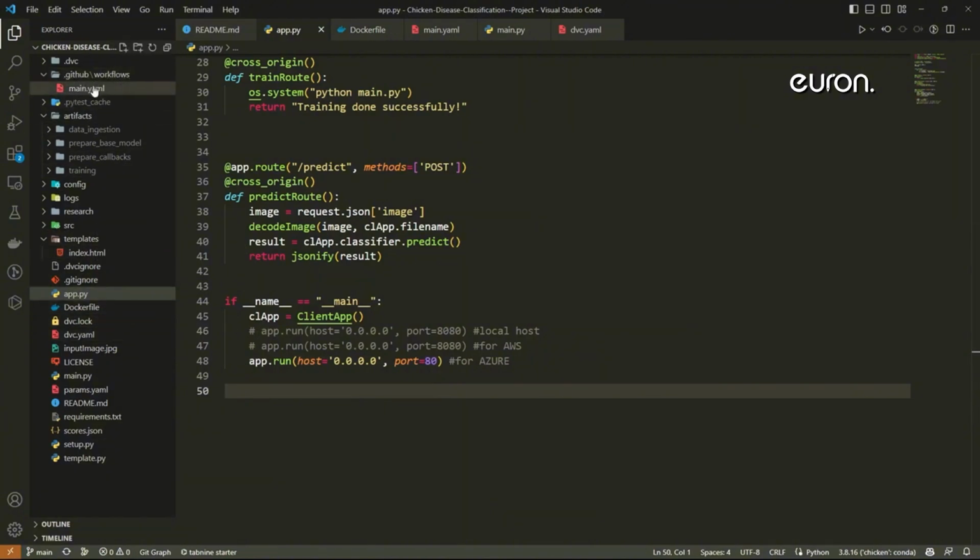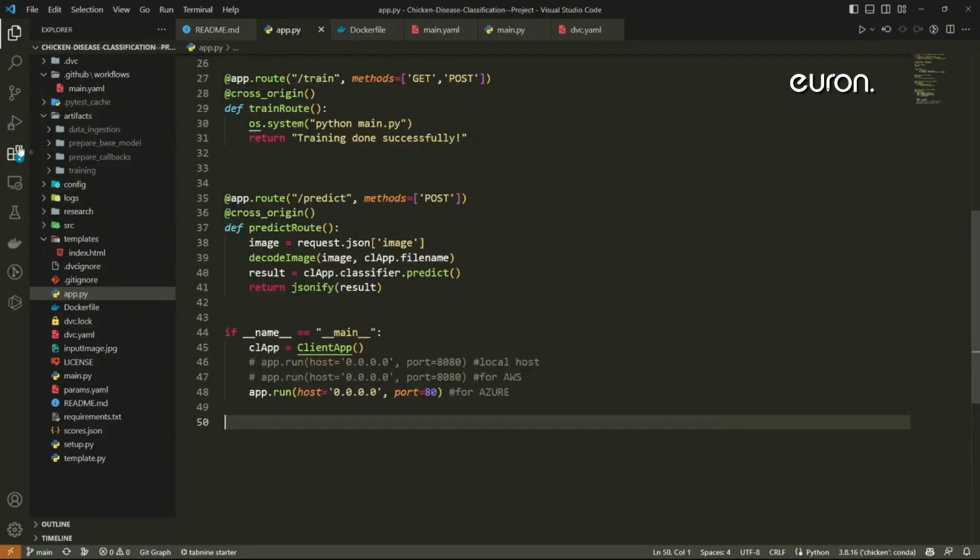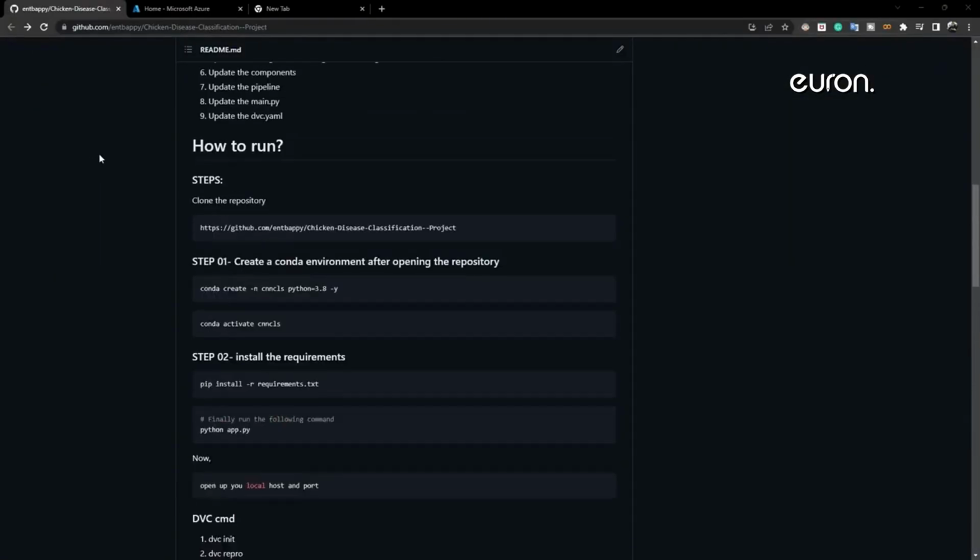And here I don't need to create any workflows, because I'm going to use the Web App service from Azure. It will automatically create the CI/CD YAML file for me whenever I push the code. After everything, you just need to commit the code and push it to your GitHub. I have already pushed the code to my GitHub, as you can see if I open it.